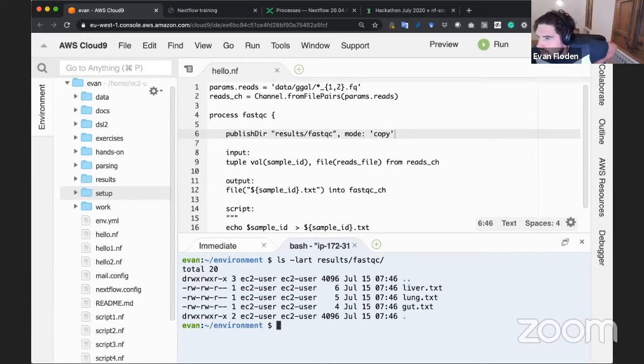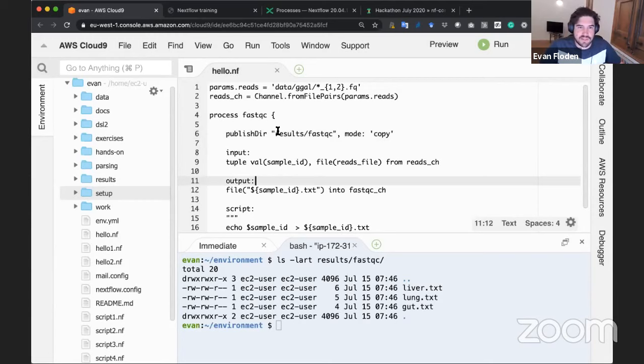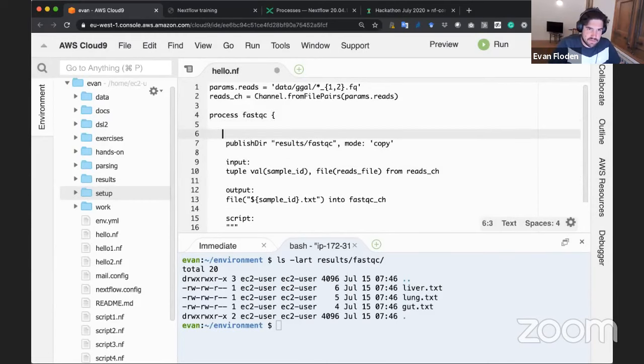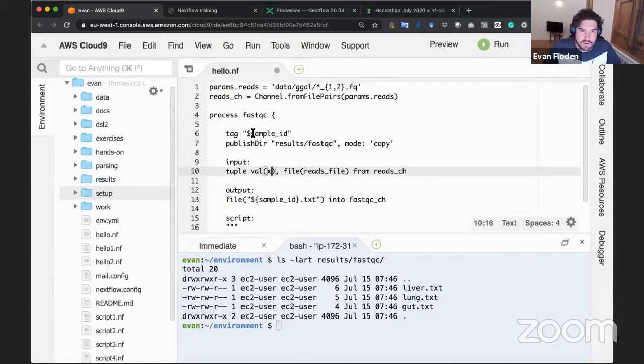A question from before: for the tag sample ID, does this refer to whatever is in the input? For the tag, what we had before was sample ID here. This is actually just any piece of code. The reason I was using sample ID is that it's a good descriptor of what the task is executing. If I was to change this to, for example, X, I could put X in here. It's whatever you prefer. You can even put more complex descriptions in there. It's completely up to you.